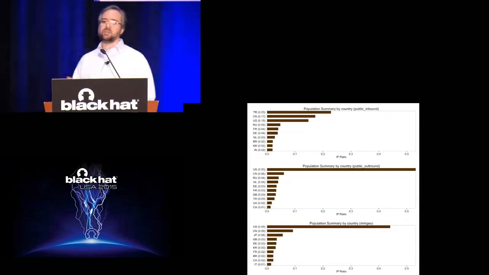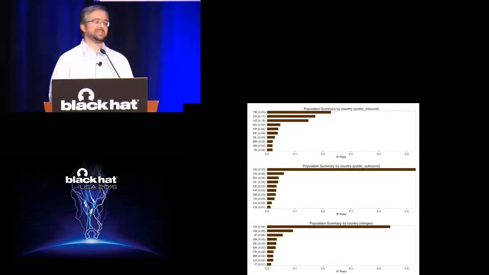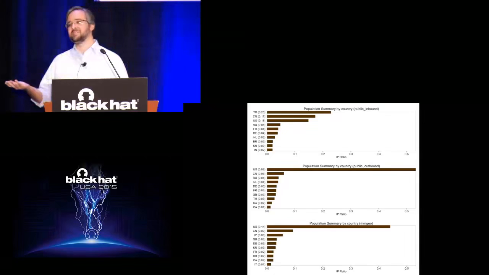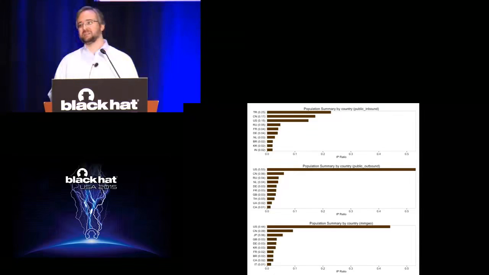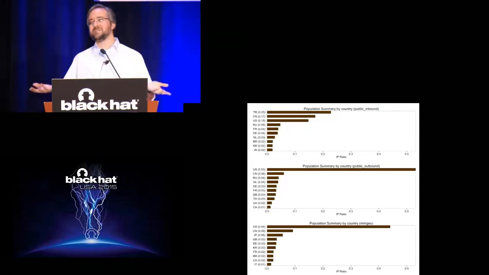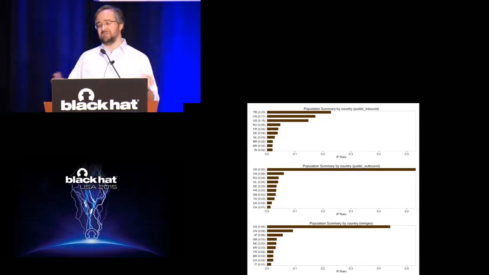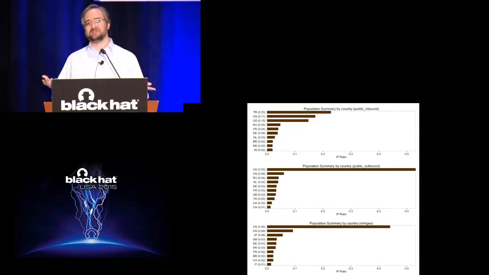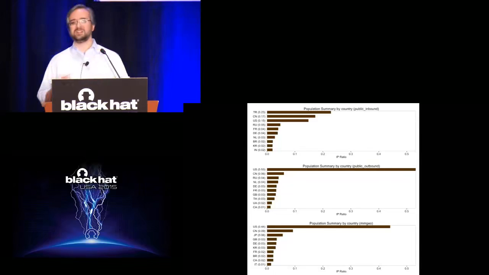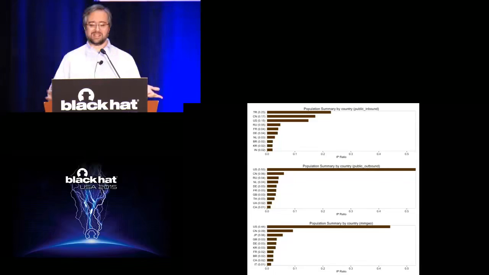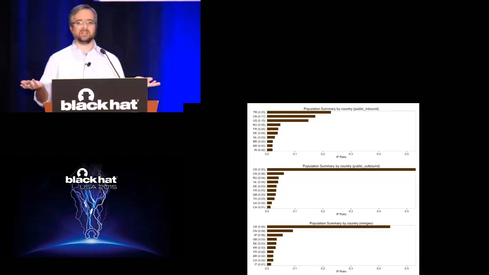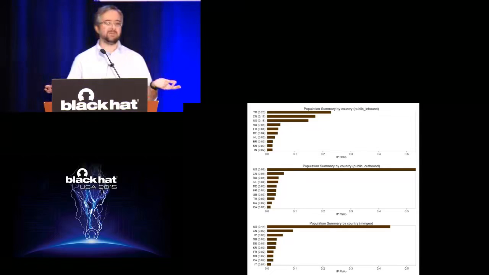What that means is, if you're connecting to an IP address in the US, it's actually more likely for that IP address to be infected than if you were connecting to an IP address in China, because of the distribution of all the IP addresses in the world, if you're just connecting randomly to them. So it lets you play some interesting games to try to see if your concerns are really valid, especially when you're talking about these low-level indicators like IP address. Of course, we do not condone any sort of GeoIP-based attribution.